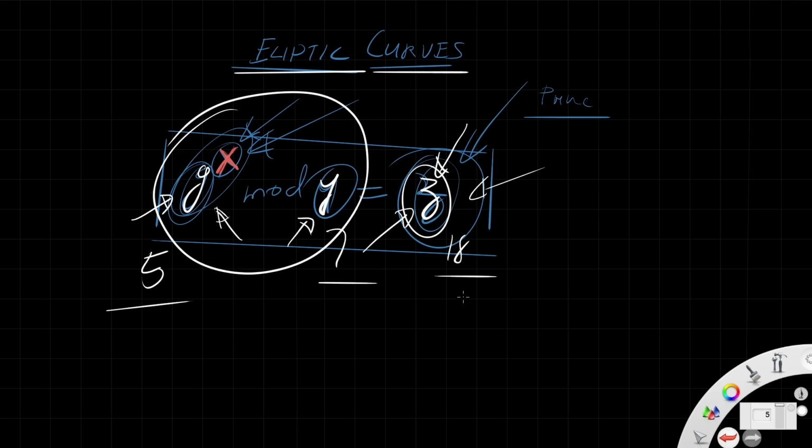Because of that reason, we have to use pretty big numbers for these values right here. Very big numbers like 4k, 2k, 1k, all pretty big numbers with thousands of digits. And the calculation gets complicated. It's not easy to calculate with those numbers. That is where the elliptic curve comes into the picture.